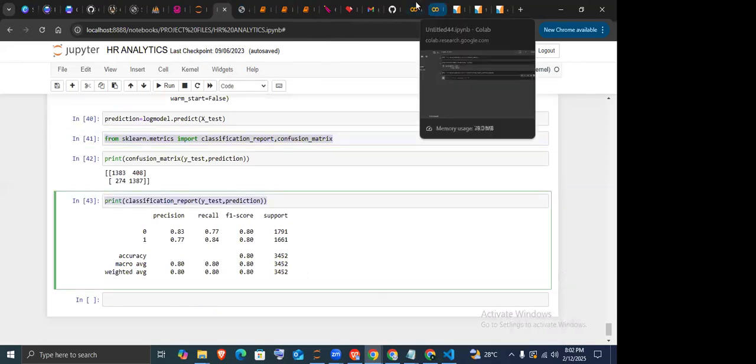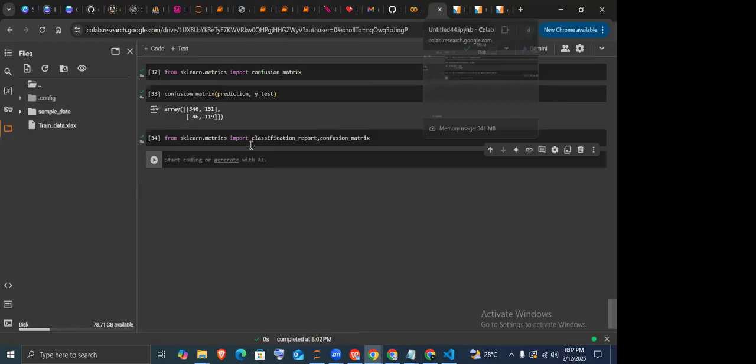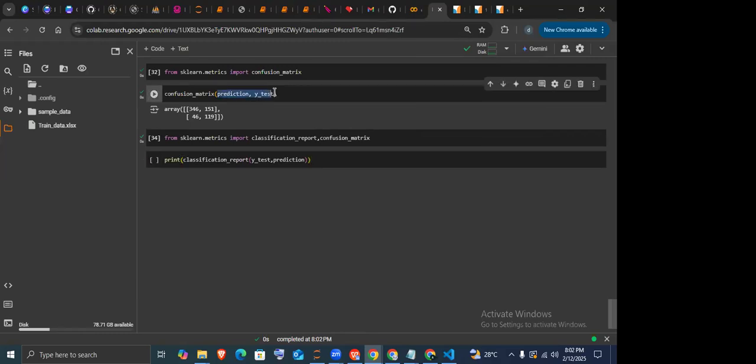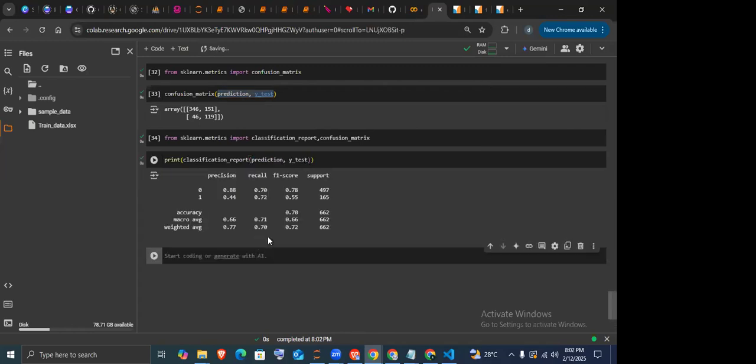We can have a nice accuracy score, which is our predictions and our tests. I even used the same spelling, because of the convention. So we have an accuracy of 77%. That is the accuracy of our model.